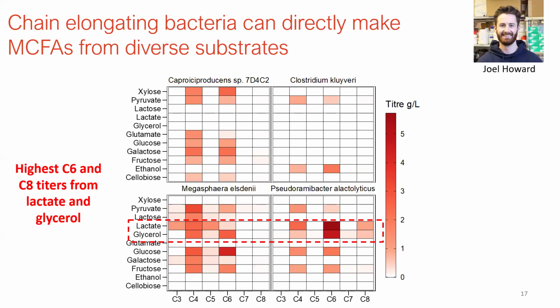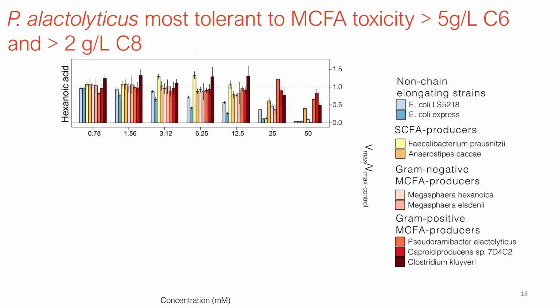One of the other things we've looked at: when we're trying to make a microbiome, we want to pick microbes that grow the fastest and make the most product, but there are other phenotypic traits we're also interested in. Things like environmental tolerances, pH to pH, but also the products. MCFAs themselves are actually quite toxic. So here's some of the screening we've done looking at the toxicity and the tolerance of these chain elongating microbes to MCFAs.